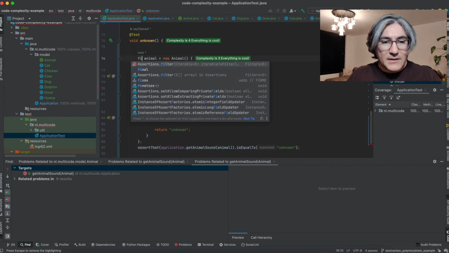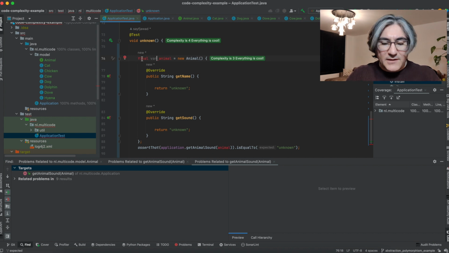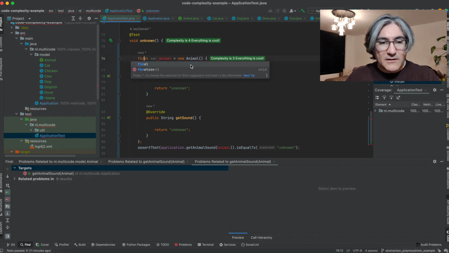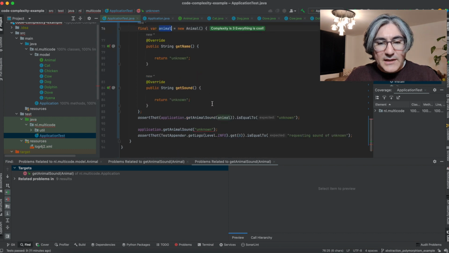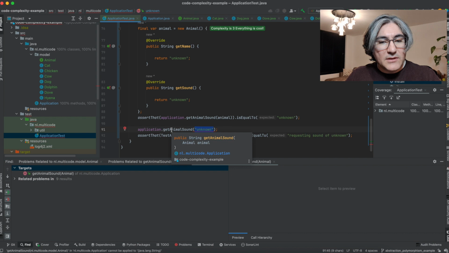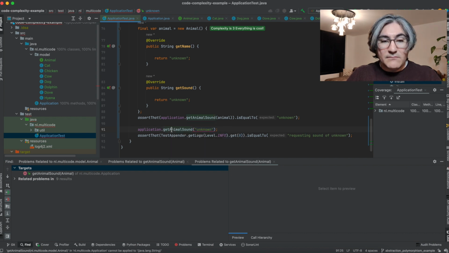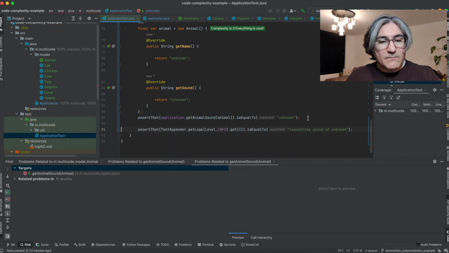Final var. I like vars. Copy the animal and feed it into this, but we actually already did that there, so we don't need to do it again. Yeah, this should do it.